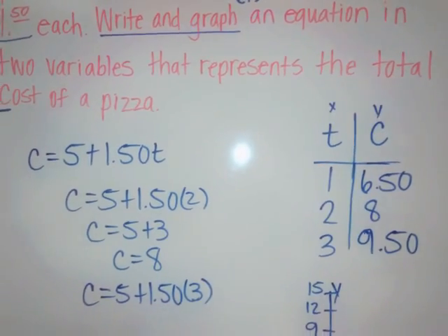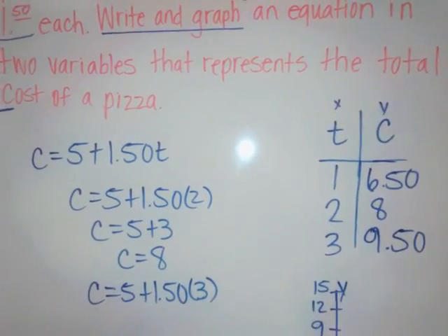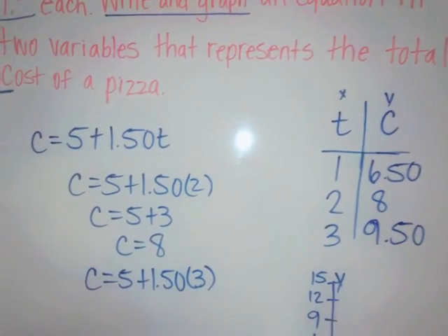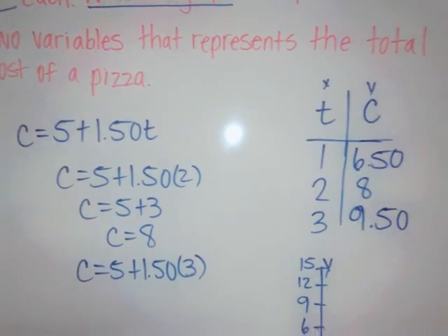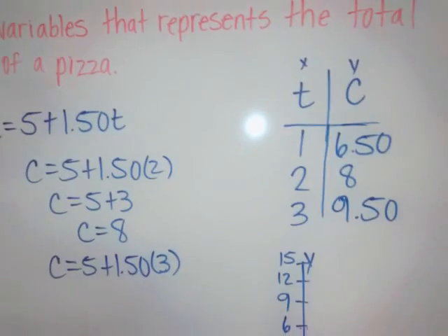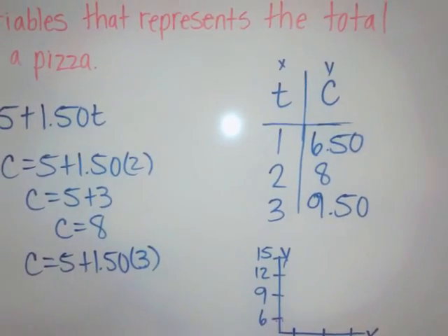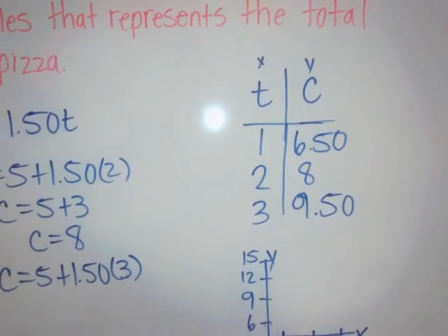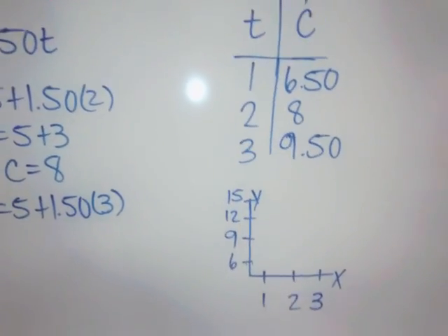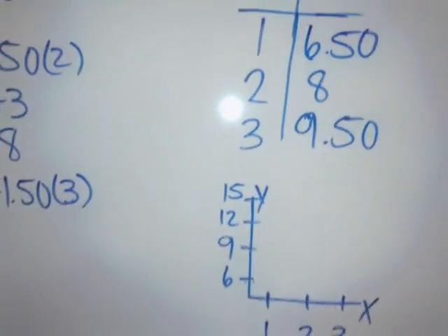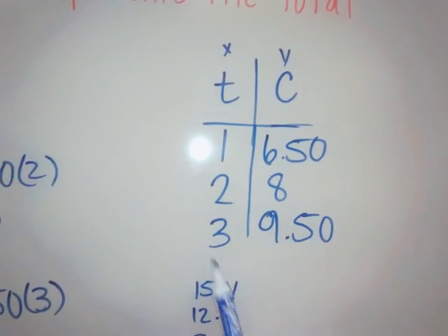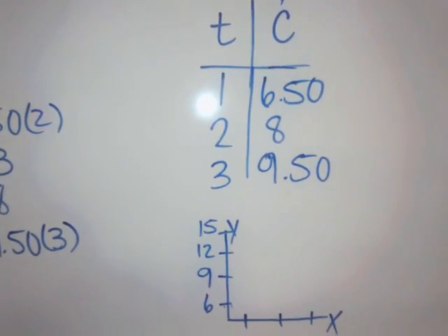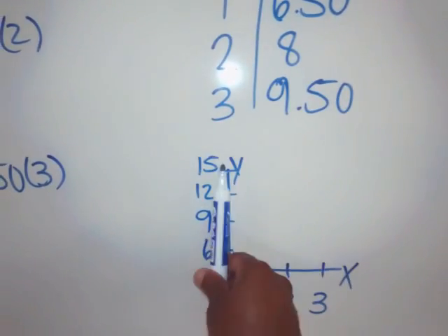So what you now have is an equation and also coordinates in ordered pairs formulated to plot on a coordinate plane to see if we get a straight vertical, horizontal, or diagonal line. That will identify that all of our solutions here are accurate. If we do not form a straight line, we have a problem somewhere along the way that we need to go back and identify. Let's see if we form a straight line. If you also see here, all of these numbers, x and y coordinates or t and c coordinates, are all positive. So I only have to work with quadrant number 1.